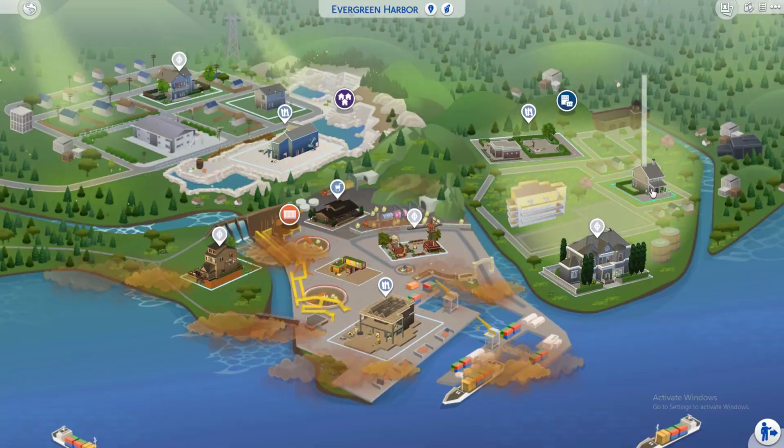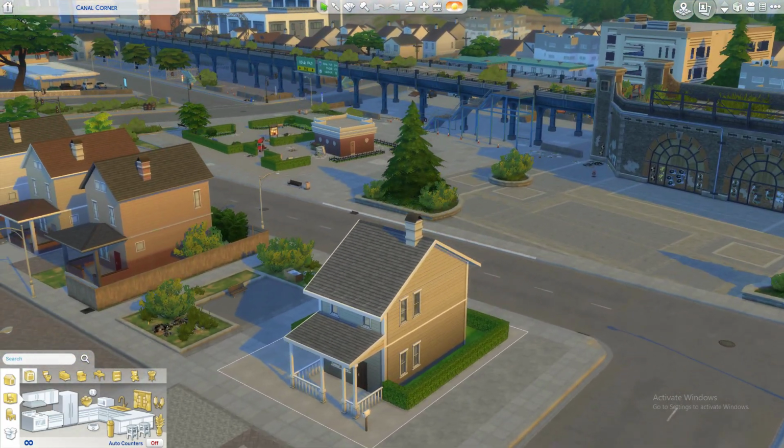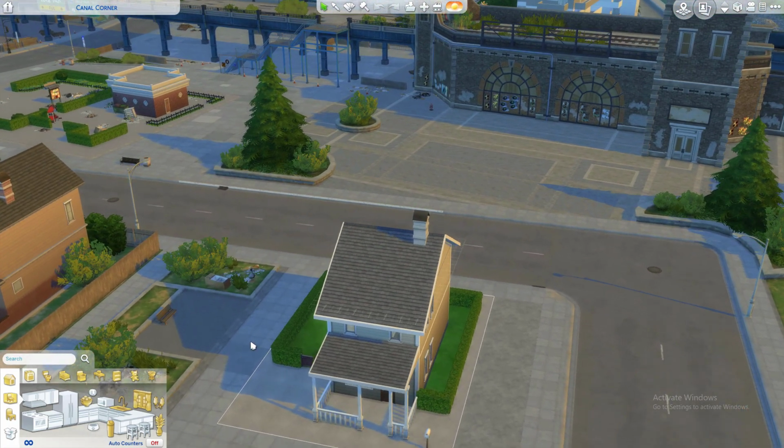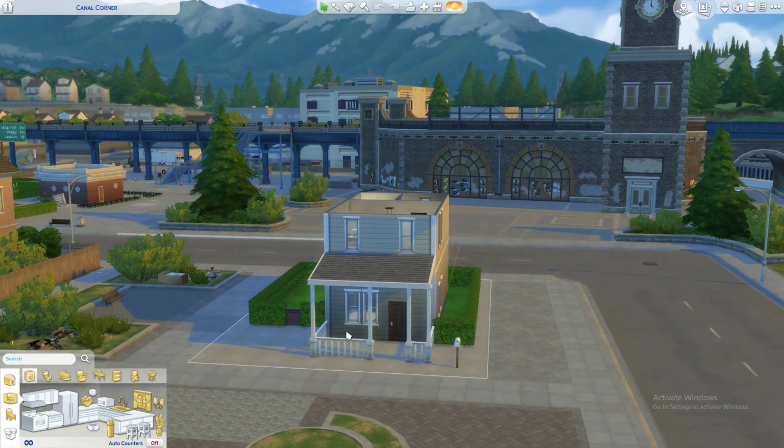So let's go. So this is the first house. It's kind of like just a little box, really. I'm not sure what this house did to annoy the other ones, but he's kind of been pushed to the side a little bit. But pretty simple build. Starter home, I guess.